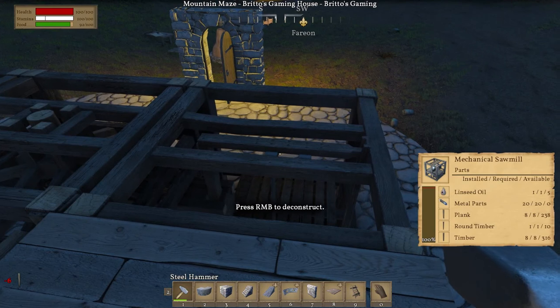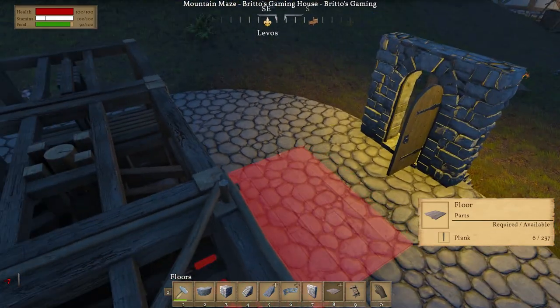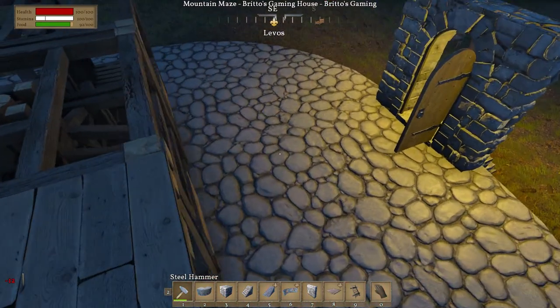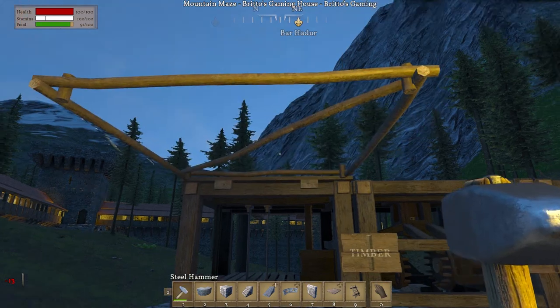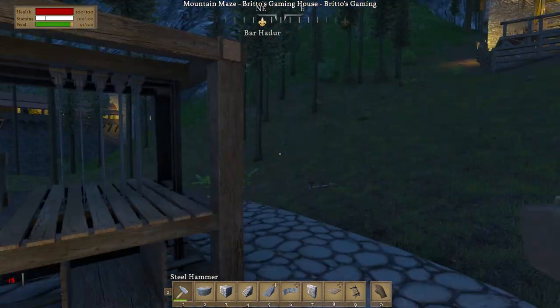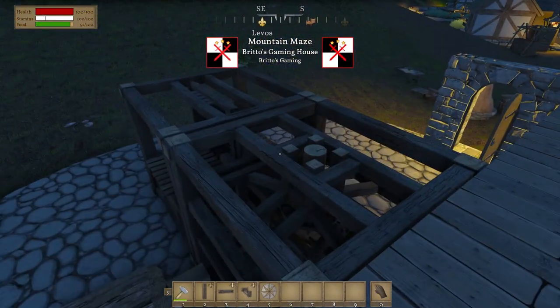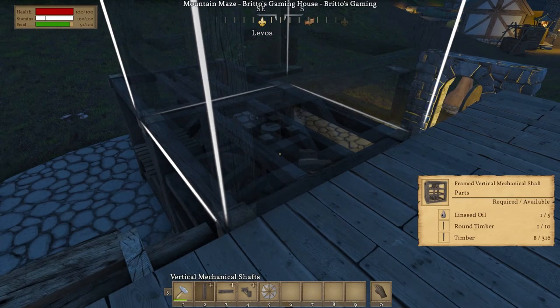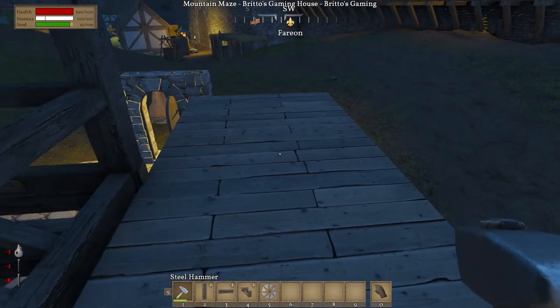I was thinking we'll just walk straight across here and then across here again. It's okay to walk on top of that because the power comes from the side, so it should be fine. We shouldn't have any dramas at all, hopefully. So we'll head back up. I've got a vertical shaft. Yeah, that should be fine. So we'll whack him in there. Hopefully we've got enough of everything to do what we need to do.